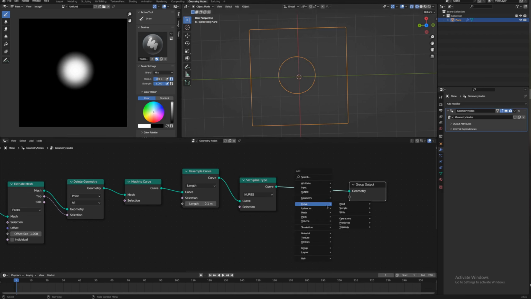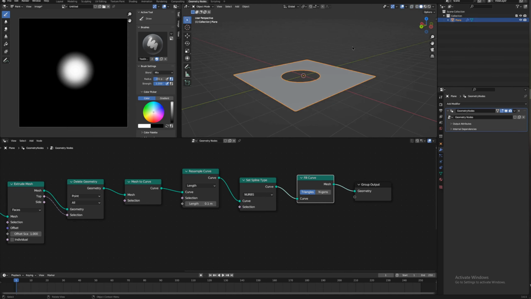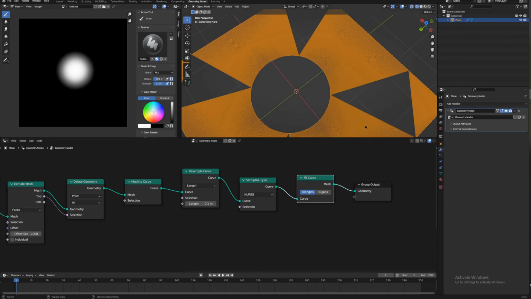And we can just fill it by doing Shift-A, Curve, and Operations, Fill Curve. And there we go. It's a curve. Now, it starts with triangles. Triangles for fill curve is a quicker operation, but as I'm sure you noticed, you get all of this extra line geometry, and it's just making a bunch of triangles. And if you're trying to actually export as an SVG, scalable vector graphic, you don't want this.